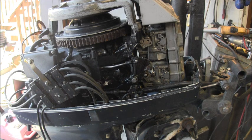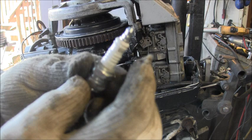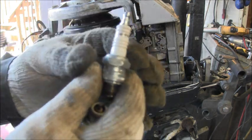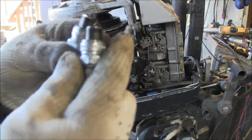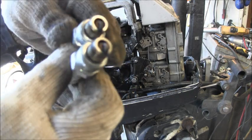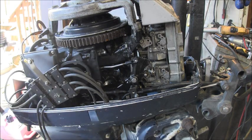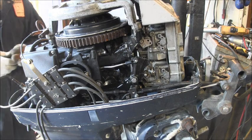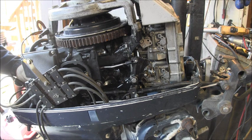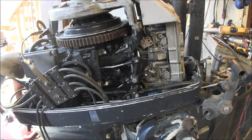Okay. The spark plugs. L77JC4s. Champion L77JC4s. The bottom one was a little darker, but they look brand new. So I'm gonna put them back in.